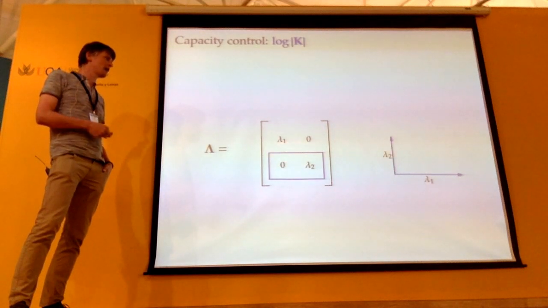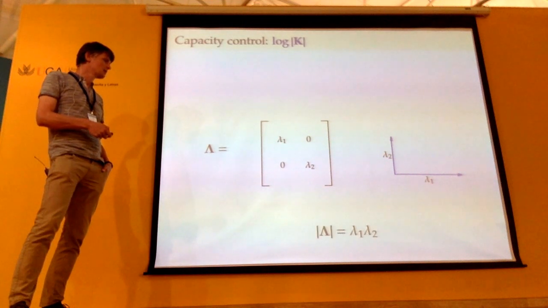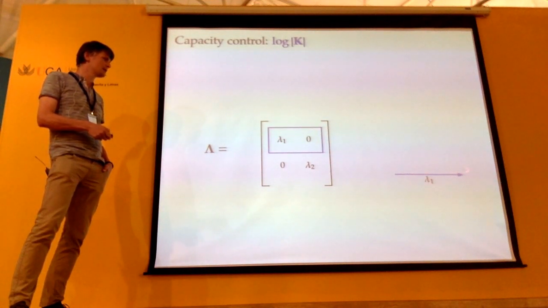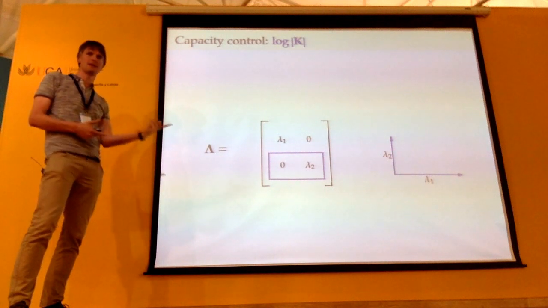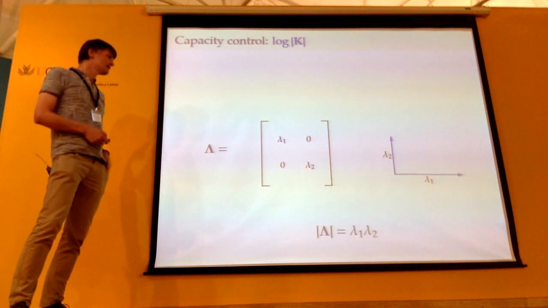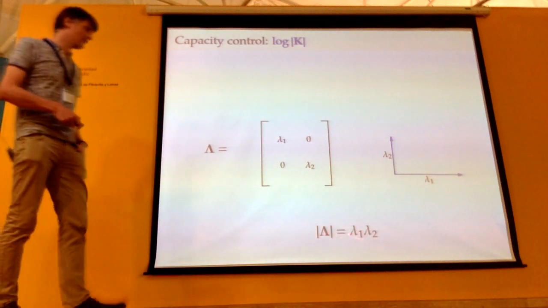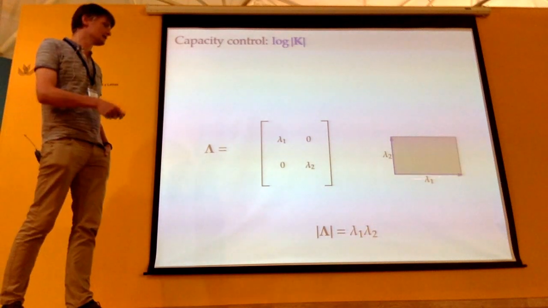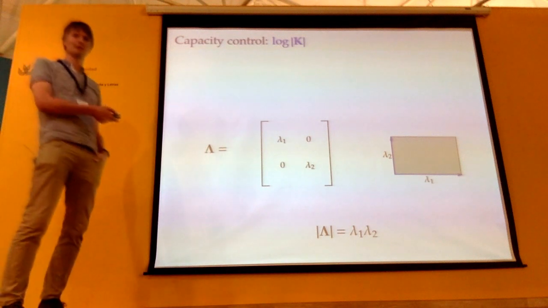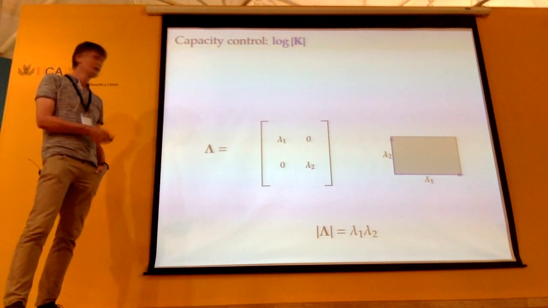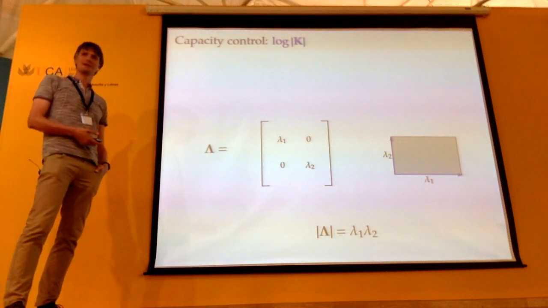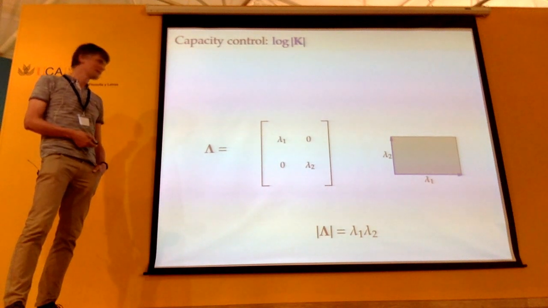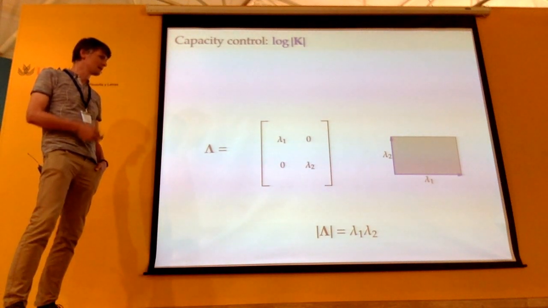They actually describe a sort of little basis. So that first point there is lambda 1, 0, and the second point is lambda 2, 0. So they're just giving us an axis like that. Now the determinant of lambda is just the product of its diagonals. So that means that the determinant is basically the area of that square. Nice and simple. Of course, these could be negative, in which case it would be a negative area or something. But we'll deal with that in a second.